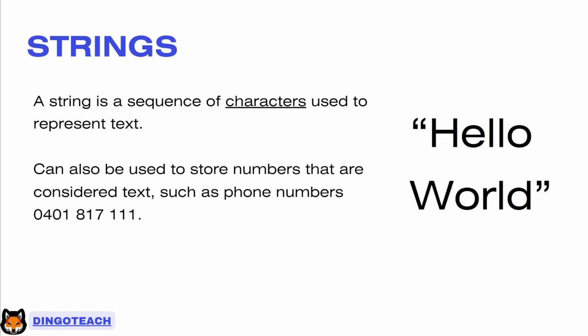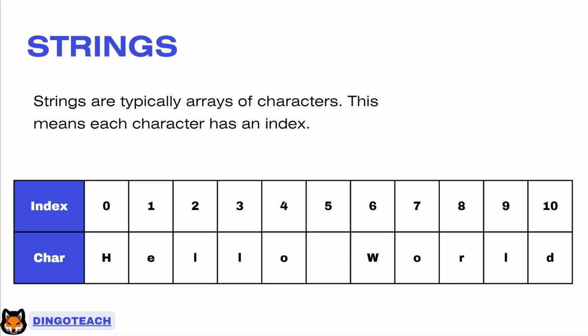Okay, so when you store your words, let's say you store hello world, every single letter is basically given an index, because remember it's in a list, so hello world would become H E L L O space W O R L D. Okay? Stupidly enough, even the spaces need their own character.